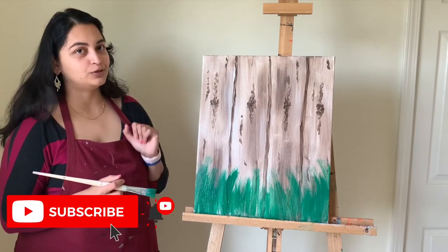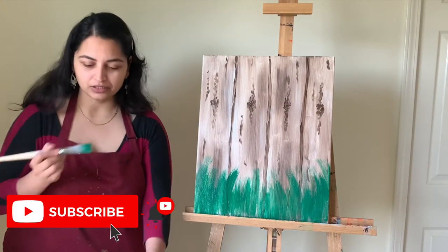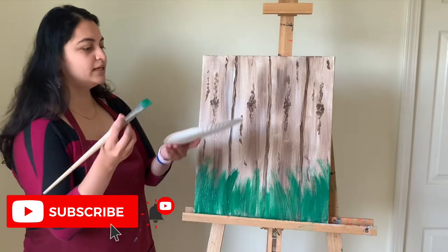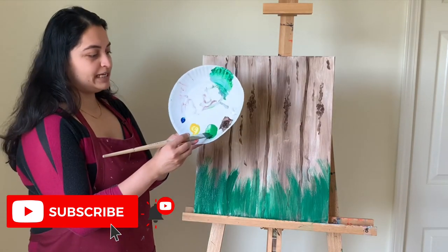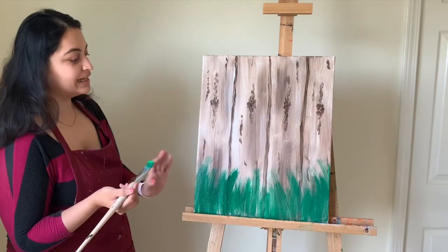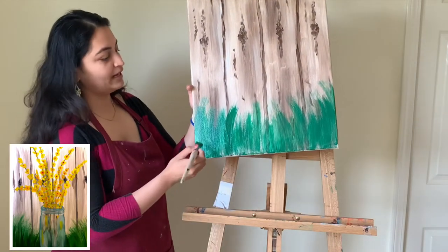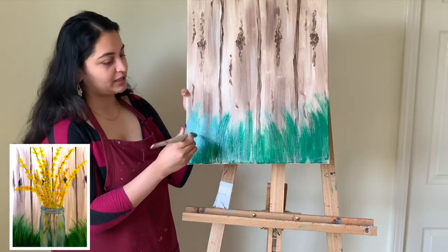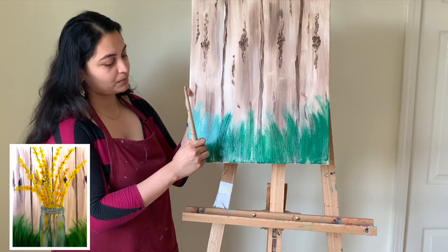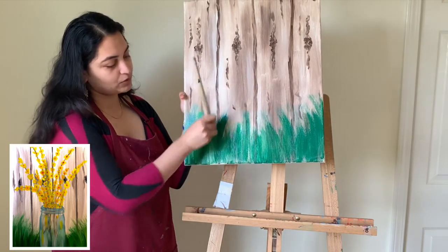So here I'm going to use one more color, which is just a plain green. But for that, I'm not going to clean my brush. We don't have to. So here I'm just going to take a plain green. I'm going to repeat the same thing, but I'm not going to go crazy like I did last time, because I'm going to apply very little green here and keep the very dark green there. Alright, so again, I'm starting from the bottom. I'm bringing my paint up like that, just very random. I'm not going everywhere.